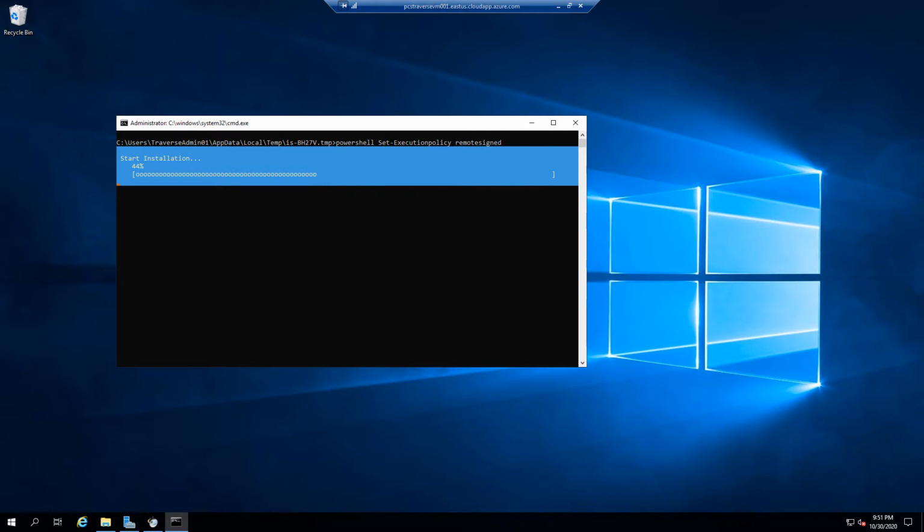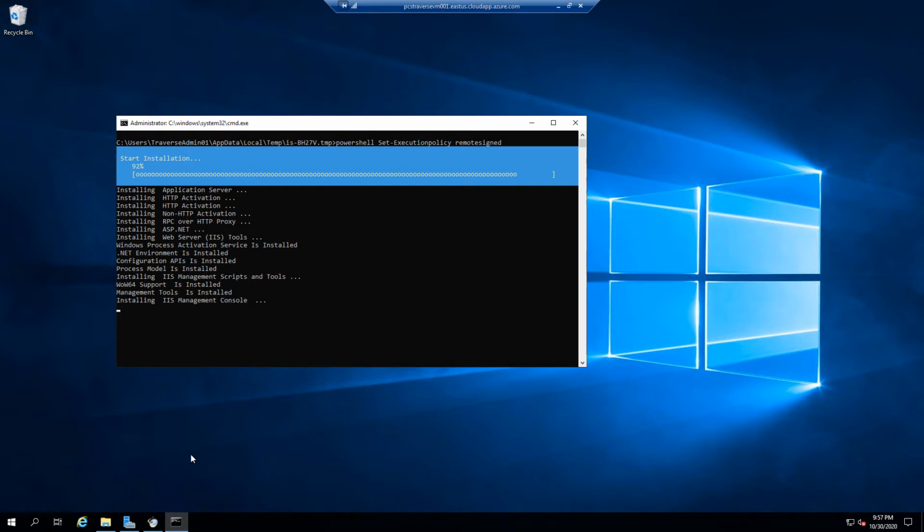I'm about to pause. So it's been 5 minutes and you see how it's still running the script. I just wanted to unpause briefly to show that it is actually installing all of these Windows features through PowerShell. And now I'm going to repause and wait until the PowerShell is done.